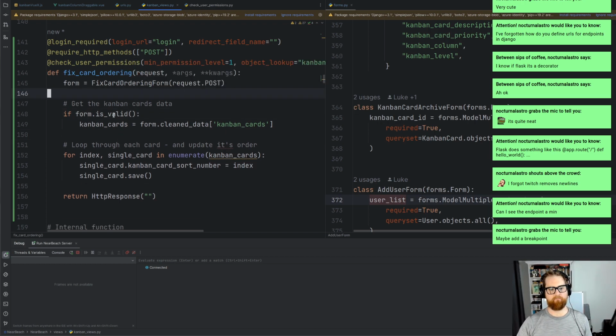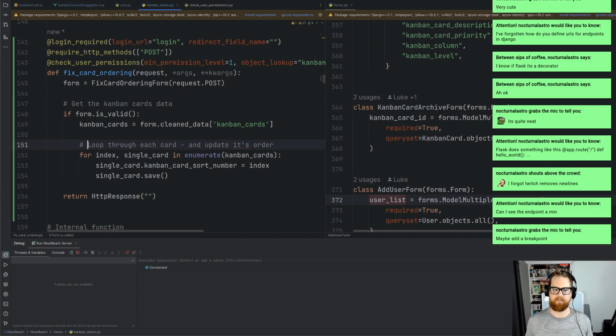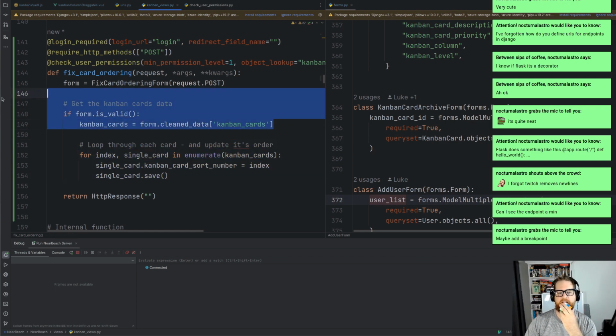I mean, at the moment, we really should be doing something like this. Because if that's not valid, I don't like doing this. I like the fact that, hey, if this is not valid, piss off.